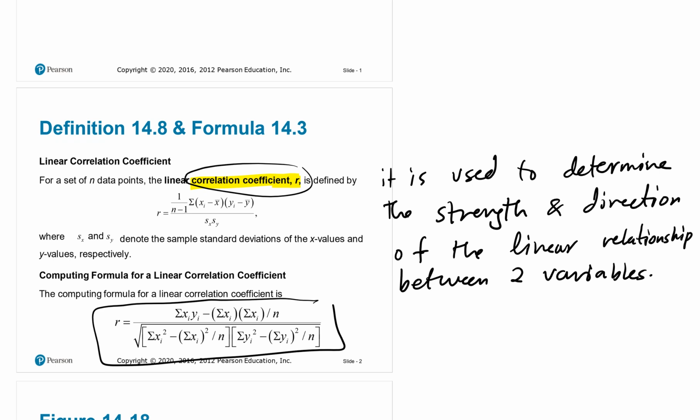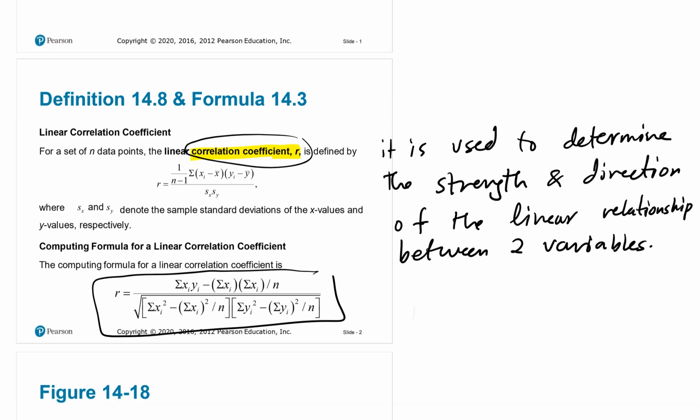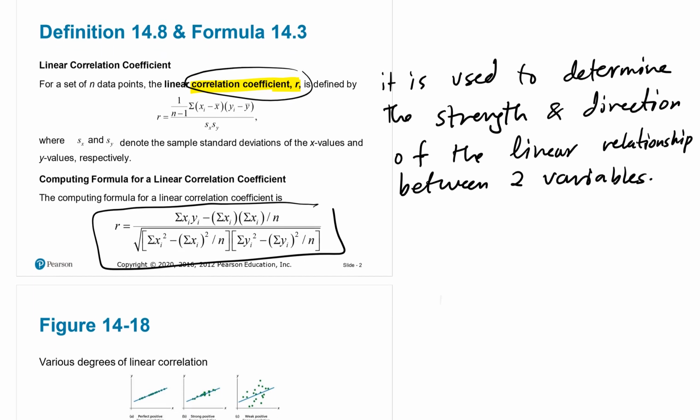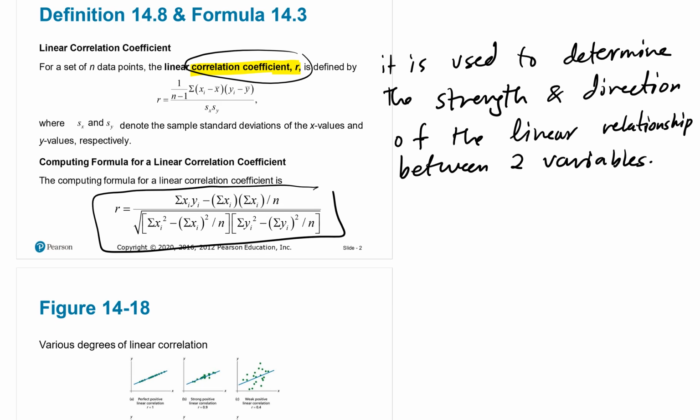Again, as I said, they can give you each of the values and ask you to substitute them in for the homework, but that's it. You don't have to do a lot of work to find each one and then plug them in. That will take a lot of time and it's easy to make computational mistakes. So that's what the correlation coefficient is for: to help us determine the strength and direction of the linear relationship between two variables.